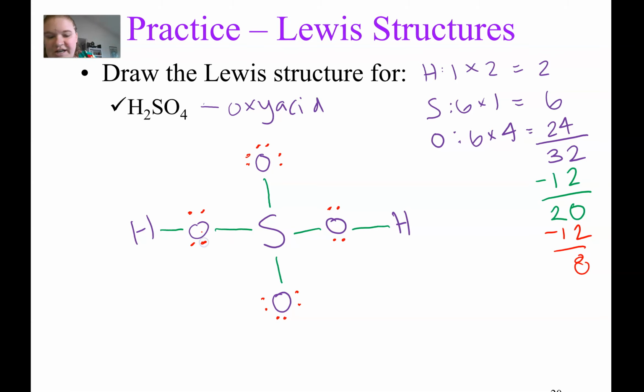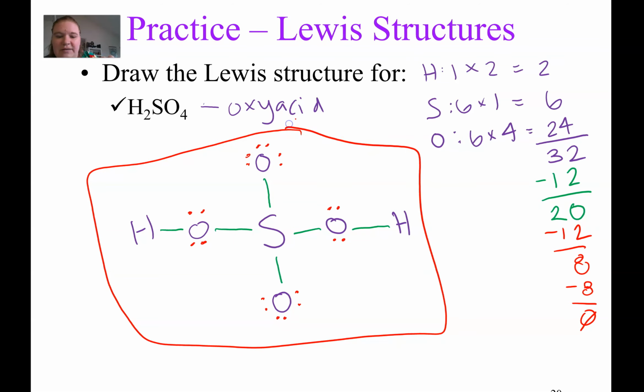And that oxygen has an octet. And I just used two, four, six, eight electrons. So I am all out of electrons. So our next rule is our double and triple bond rule. We look at the only atom we haven't talked about, and that's sulfur. And sulfur has those four bonds going around it, so it has its octet, so we don't need our double and triple bonds, which also answers our last question then. Is everybody happy? And yes, this looks like a good structure for our sulfuric acid molecule.